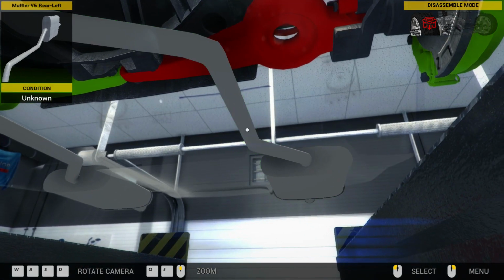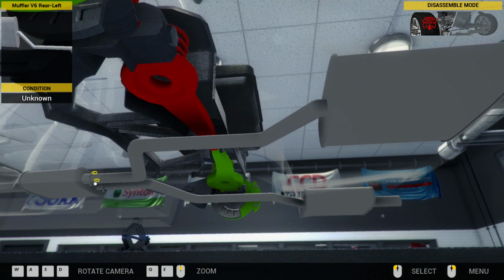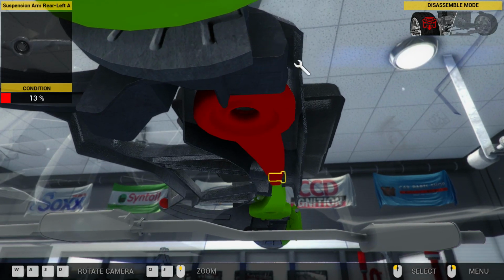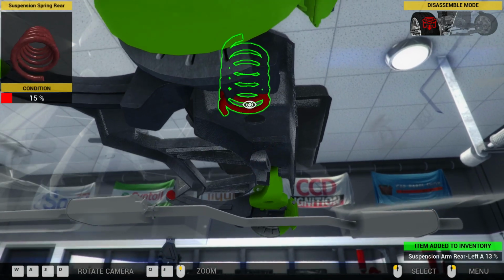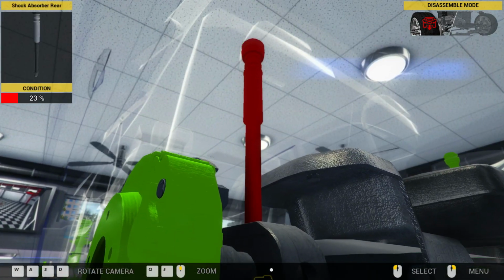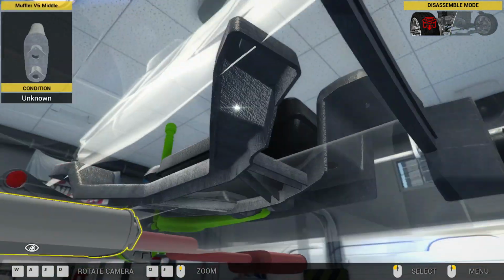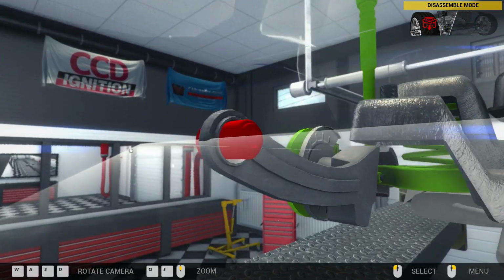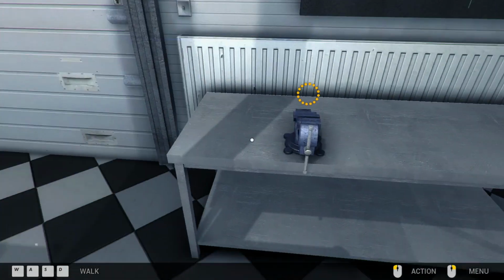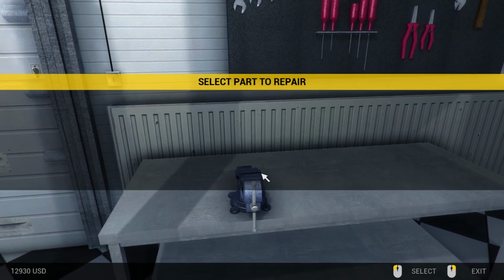Okay. Oh, come on. There we go. You know what? I don't know if I needed to take that left rear tire off. Can't remember if I needed to take it off for the shock absorber or what. There we go. Take that one out. All right, so we got all kinds of crap we need to fix. So let's go over to our table. So yeah, these we can fix for a lot cheaper than a new one would cost.